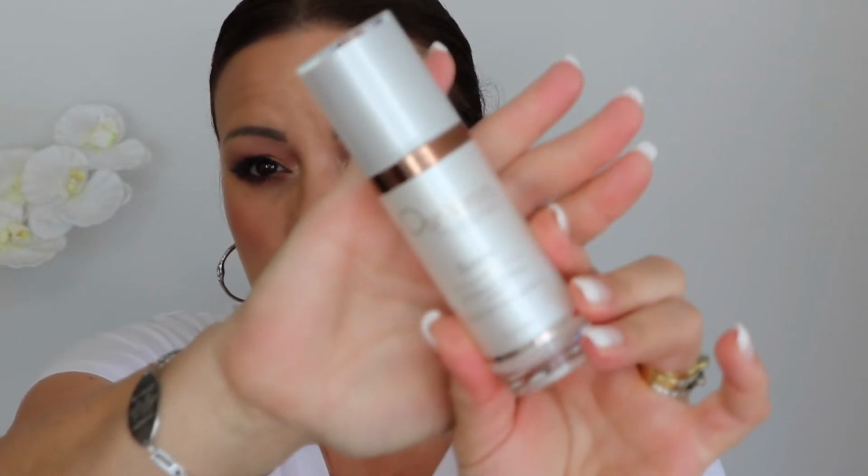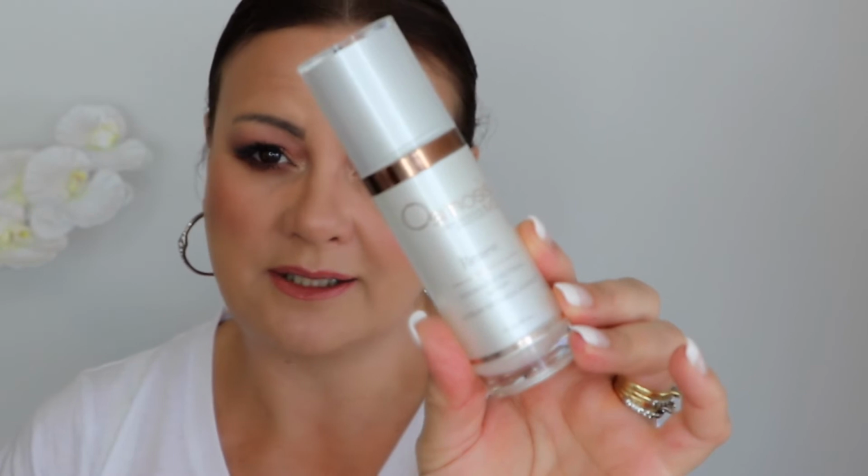I do think I would repurchase the Osmosis Renewal Retinol Serum. This is quite gentle on my skin. I know that it could be quite reactive and quite strong on other people's skin. I do tend to have the skin of an elephant's butt, I think. I do quite enjoy using this. I'm using it on alternate nights at the moment, because I like to use an acid serum in between. So I am enjoying this. I'm getting no irritation, and I possibly would be one of the retinol products that I would repurchase and use in my routine.